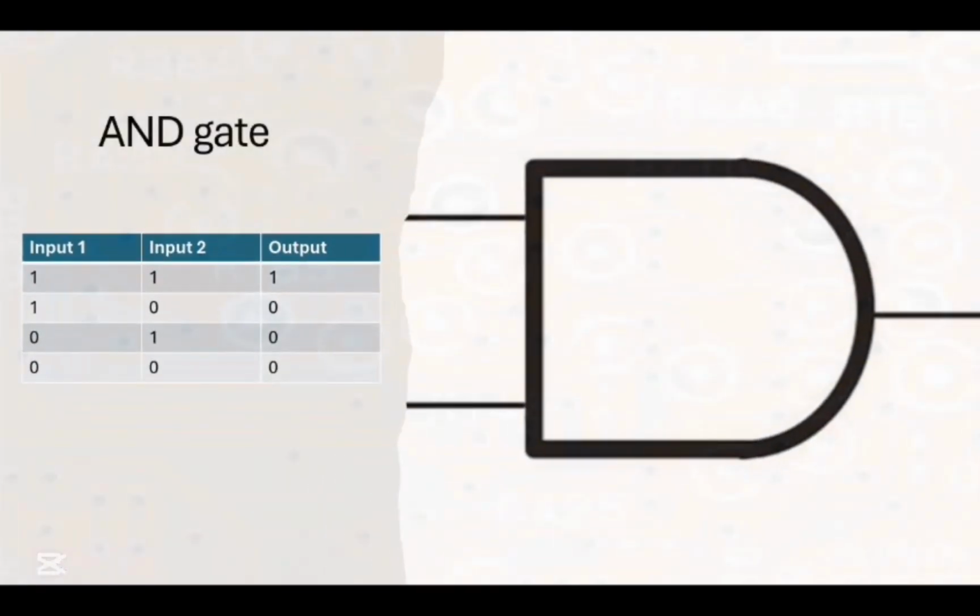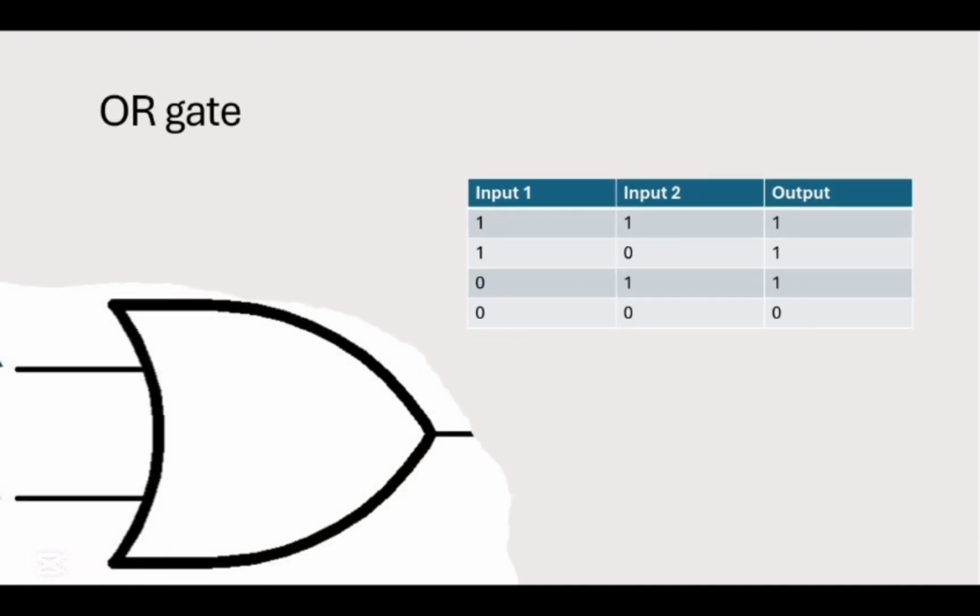This is the standard electronic symbol for an OR gate. The OR gate will provide an output of 1 if either input 1 or input 2 are 1. It only outputs 0 if both inputs are 0. OR gate symbol image. This is the standard symbol of an OR gate.